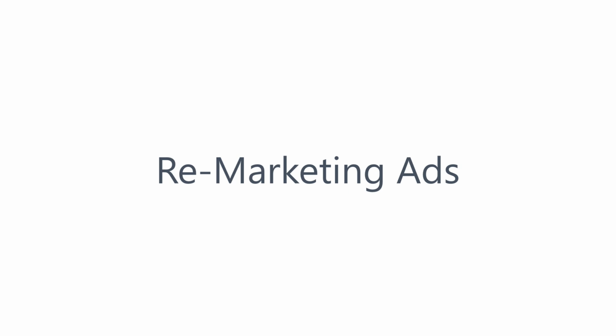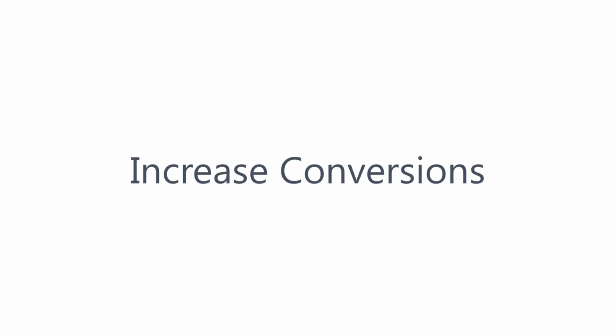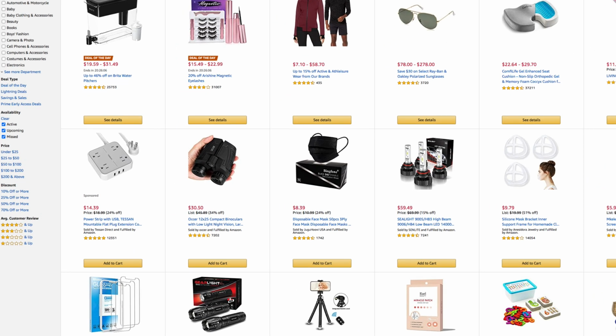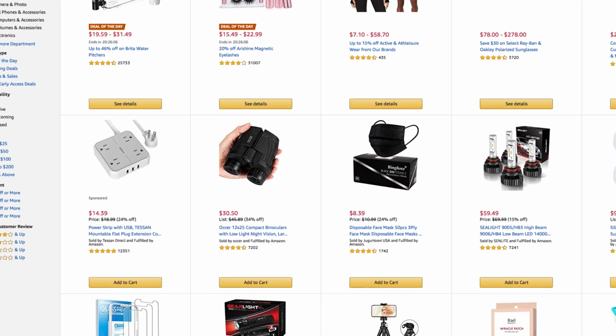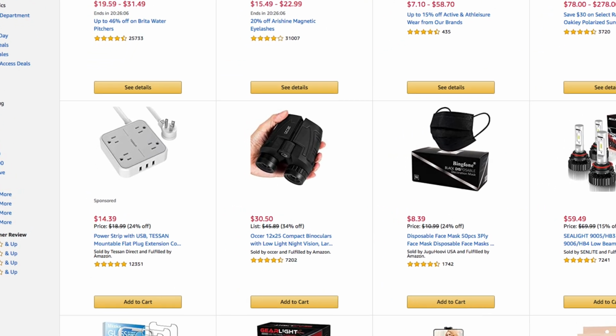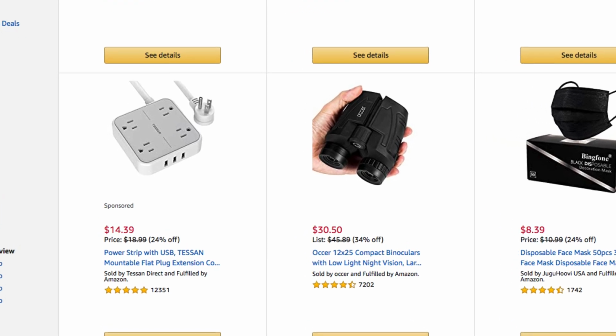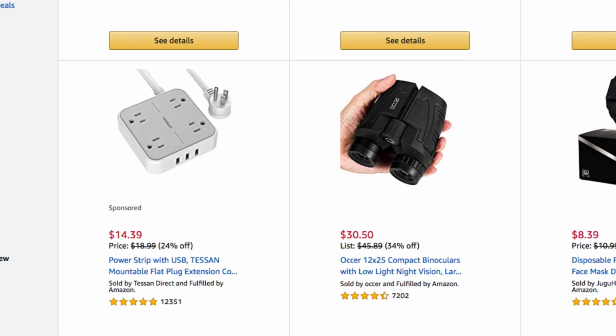Have you ever run remarketing ads? These are great, and they have the ability to significantly increase conversions. Any online marketer worth his salt would recommend remarketing ads. However, there is just one problem with them. When it comes to online e-commerce stores with dozens and dozens of products, you can run a remarketing campaign and end up serving ads without knowing the exact product the visitor looked for on your website. And if it is the wrong one, this of course pretty much kills the whole purpose of retargeting.